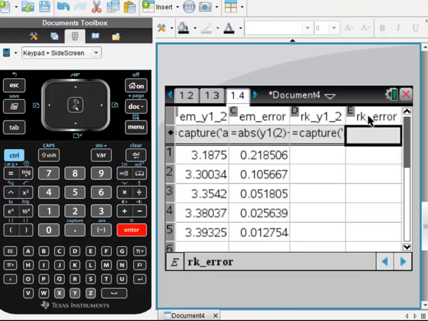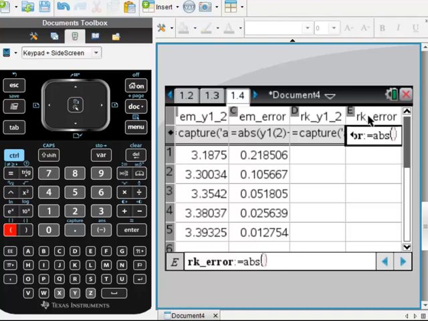And the formulation, same as we did for the Euler's method. Here we can use the absolute value, ABS, of the Runge-Kutta method quantity here, which would be over in column D in this case, right?